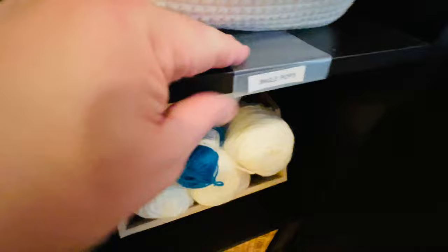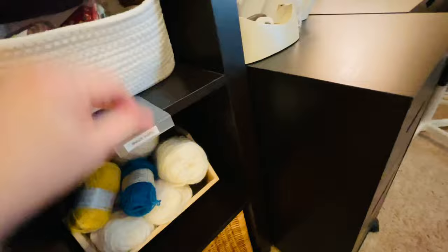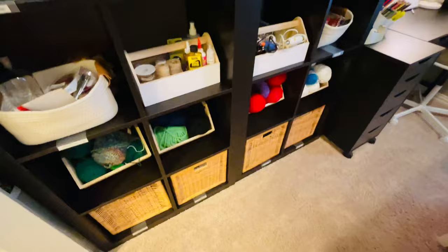This is my Jingle Pops fabric rolls that I use for making crafts and doing Christmas ornaments. So yes, you can kind of see it. It's in the basket too, but I figured it's okay to label that one. I have yarn down here in case. I'm not really big on using yarn, but I do have a lot of it because of Christmas and different times I might need yarn. I do not knit or do any of that, but it's good for other types of crafts. So I definitely have enough yarn to last me. Down here, Christmas craft items. Yeah, just Christmas craft items in here.